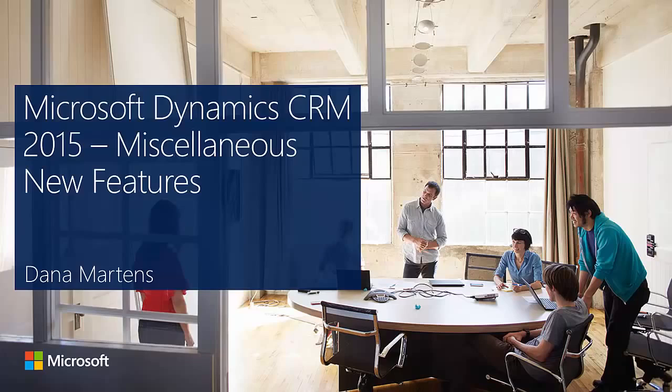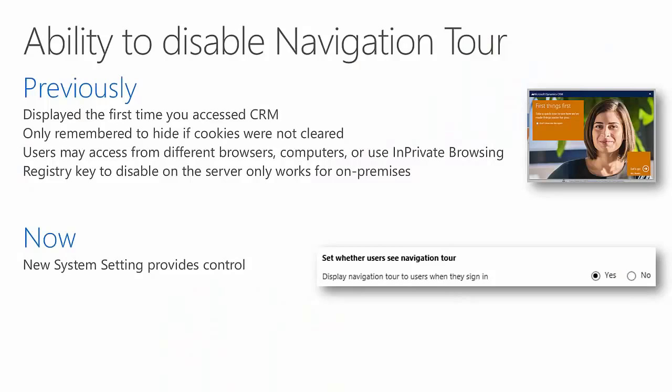My name is Dana Martins, and in this short topic we'll discuss a couple miscellaneous changes introduced in the CRM 2015 release. The first topic we'll discuss is the ability to disable the navigation tour. The navigation tour is a feature that was introduced in the CRM 2013 release to help educate users on the new user interface and how to navigate throughout the application.